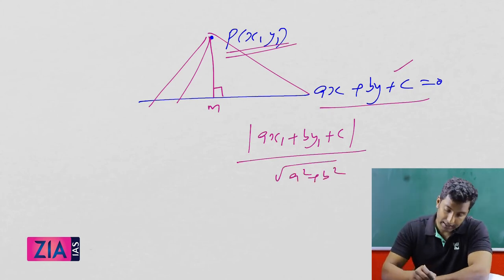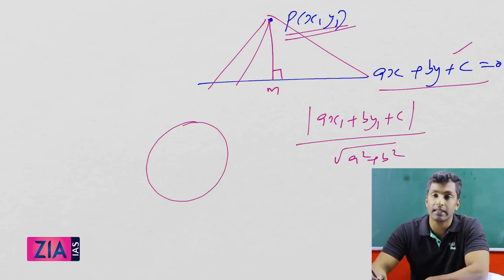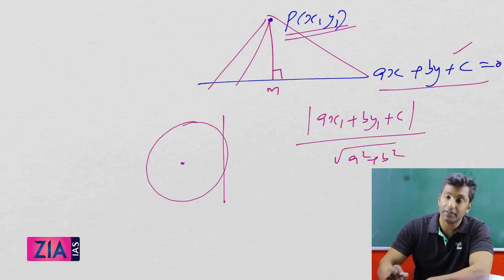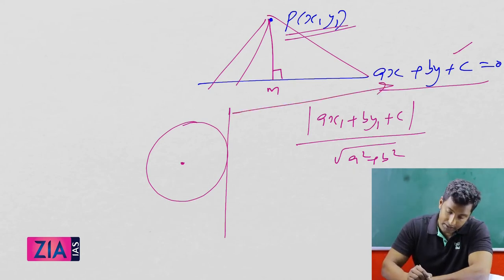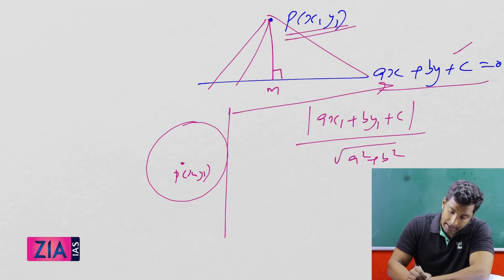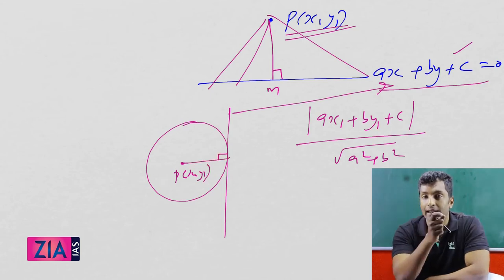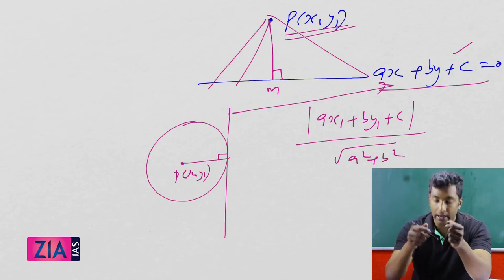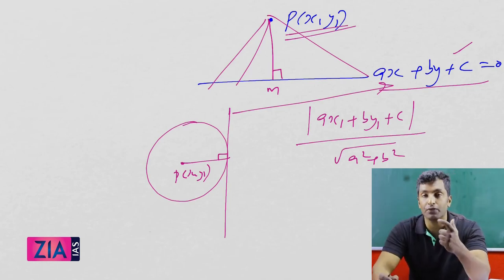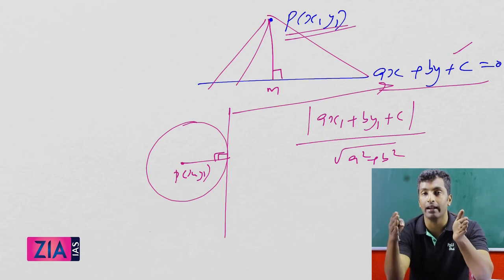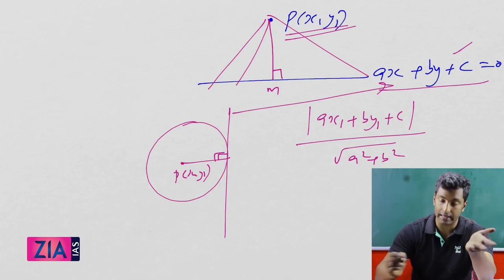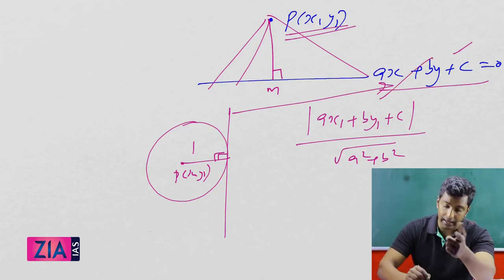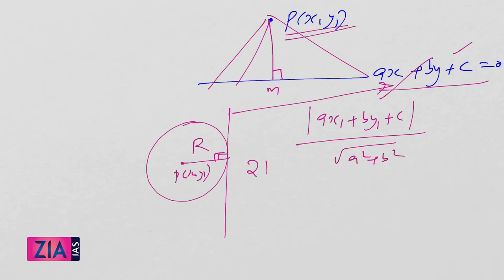And the application is what I've discussed. Circle, the coordinates of the center is given, tangent is given, the equation of the tangent is given, that is nothing but the equation of the straight line, right? And coordinates is given, that is nothing but P(x1, y1). So you can find the radius, because the line joining the center and the point where the tangent is touching the line will be perpendicular. So you're actually asked to find the perpendicular distance from point and line, which is your radius, and you know how to find the perpendicular distance between a point and a line. Just substitute this, you'll get the radius. Okay, in this case, if you need to get the diameter, take twice of it. 2r will be the diameter. So what you're getting is the radius, take 2r, you'll get the diameter.